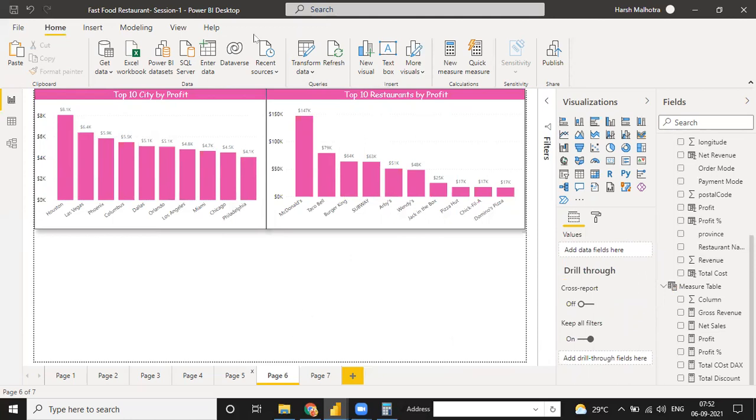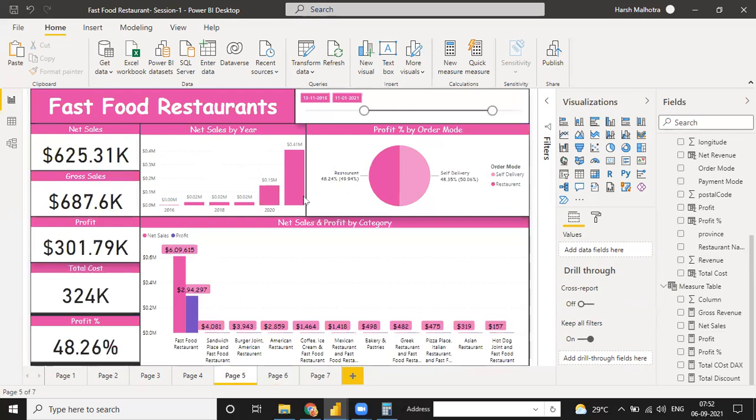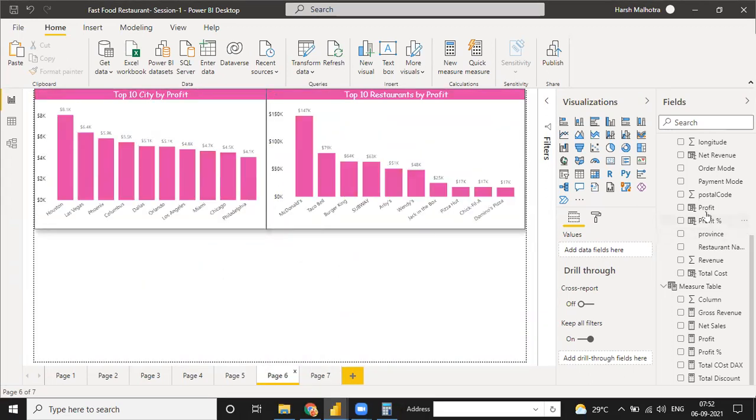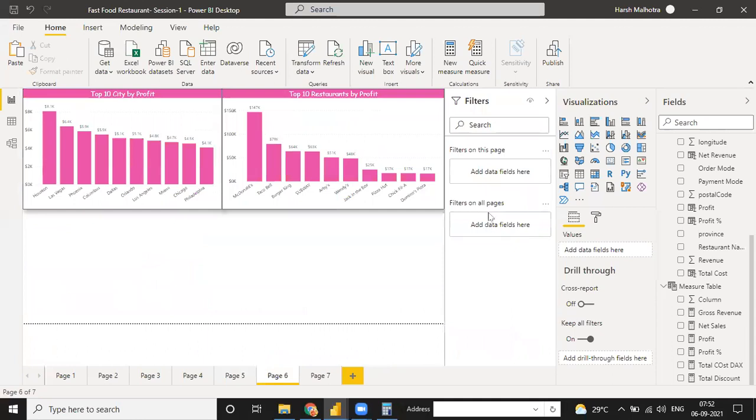Tell me any doubt. No, sir. Okay. So the same kind of visualization: suppose your manager asks you for top 10 on the basis of profit percentage, there's a difference. You can only change the base for this one. Copy this visualization and change just the base.